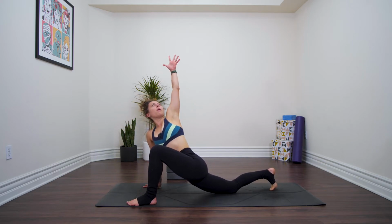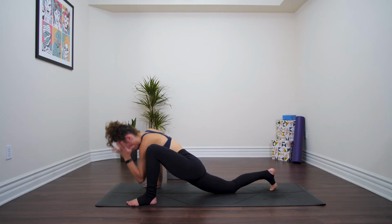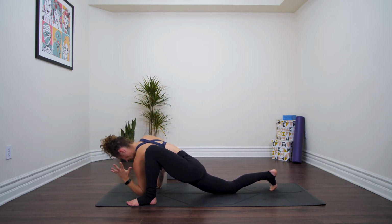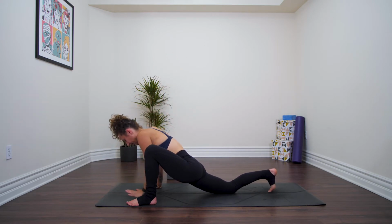Inhale, reach the left arm up. Exhale, tap left elbow to the inside of the foot. Four more. Three. Two. Last one. We tap it down and then left hand comes back down.